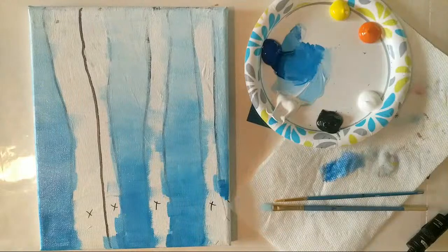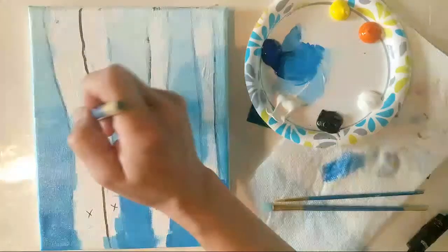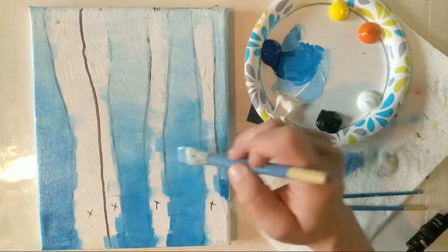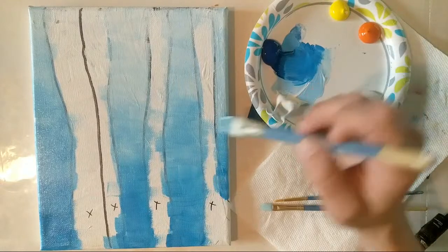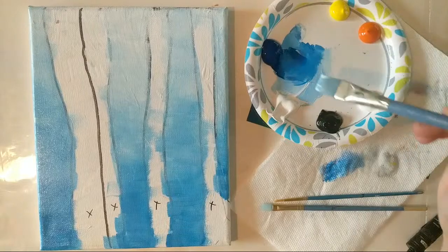If you're finding you need to blend a little bit more, you can add a touch of water to your brush, but you never want it dripping wet. That water just kind of helps soften up some of that color. You only have a small window where you can do this before the acrylic paint dries and it gets too frustrating. Just play with this — the more you do it, the more comfortable you find your groove.